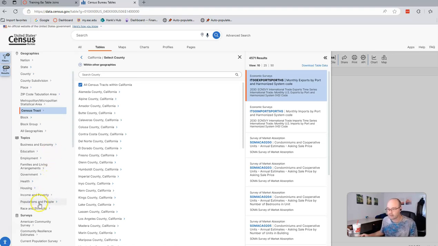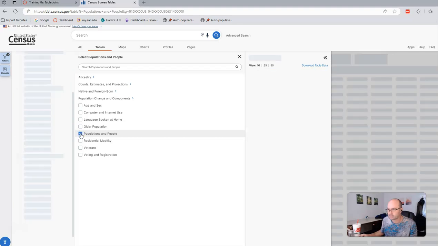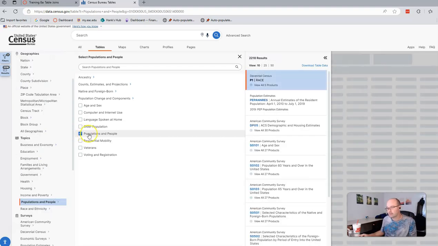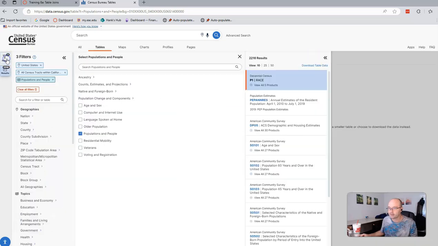We're going to click on populations and people. Then, so now you should have three filters up here. This should, up at the top, say 2 geos and 1 topic.